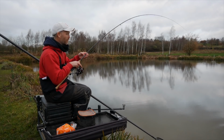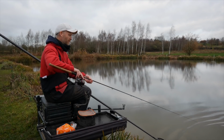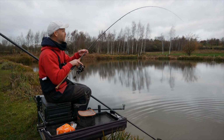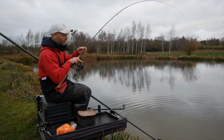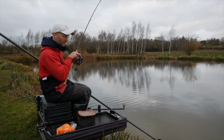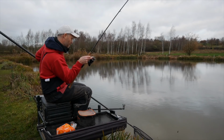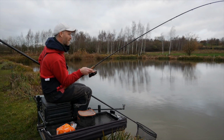I'm not going to rush the fish because on a size 16 hook, which is probably not what I'd use in the summer months, and these fish, especially under your feet, are still giving a pretty good scrap.